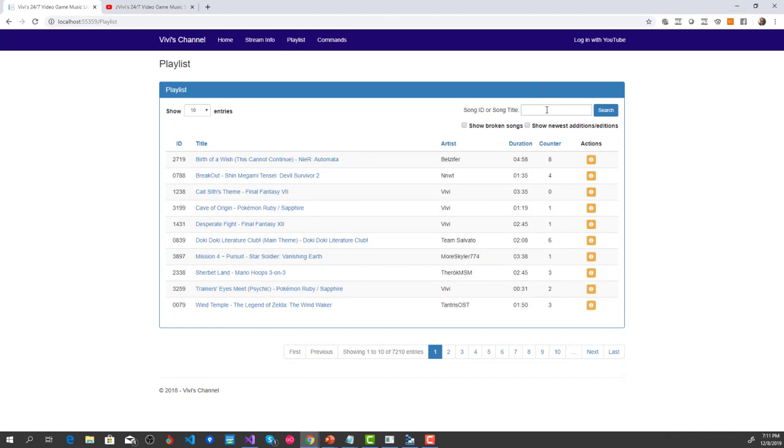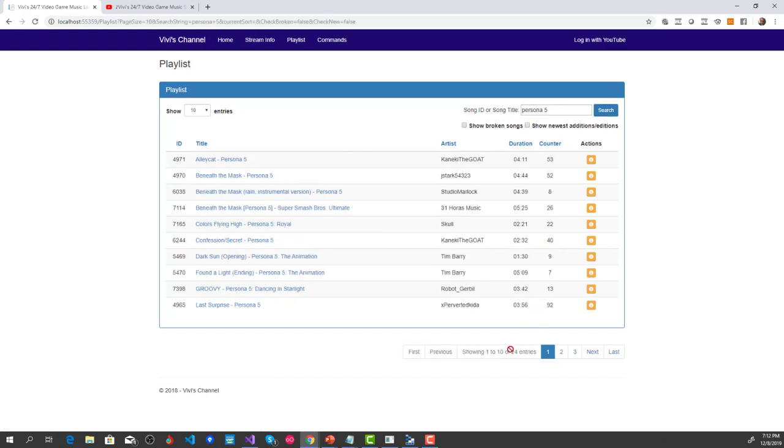My friends reported to me the other day that the search function didn't work as they would like, because it requires a specific order in the search terms. So, for instance, if I type Persona 5 and click on the button, I get the following results. You can see 24 entries. You can see some songs as well.